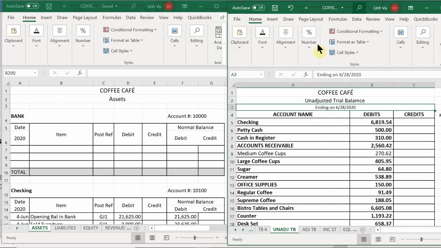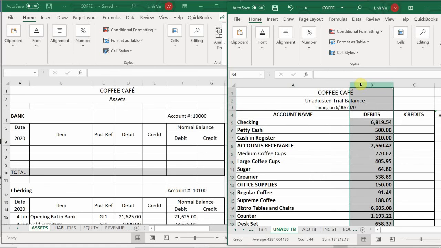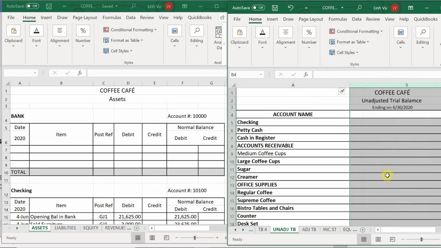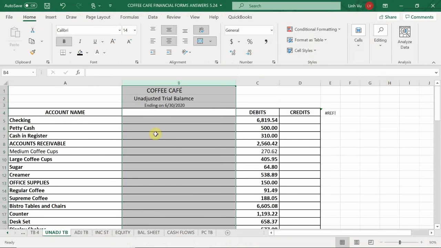Which is going to be ending as of June 30th. Okay. Now, what do I mean by adding or inserting? So I'm going to click on my letter B here, and I'm going to insert a column. Okay. And as you can see, it's being stretched out. So insert a column, and I'm just going to shrink that up here.